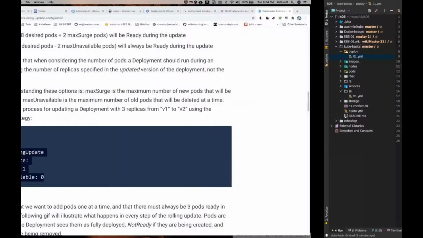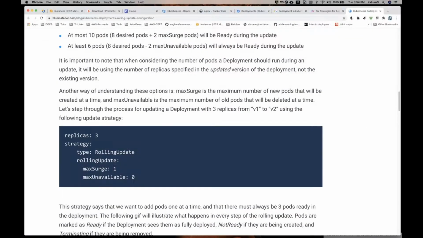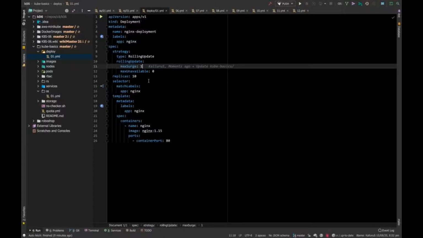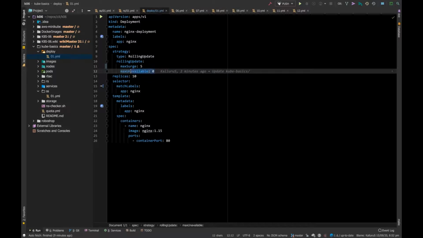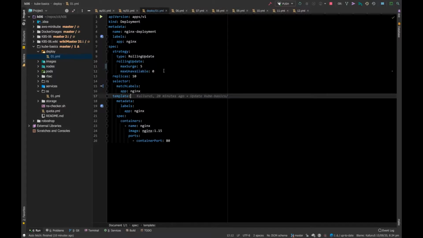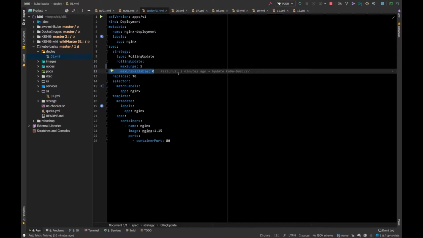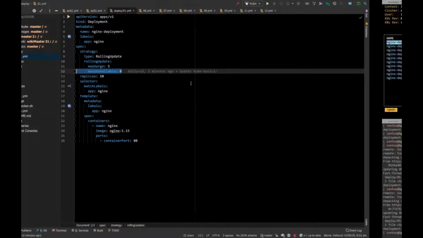So you can control this by choosing how many pods you want to create and, at the same time, how many can be unavailable. Now assume I say max surge is 5. That means 5 pods will be created in a single shot, and then the old ones will be deleted later. A max unavailable of 0 means nothing should be unavailable during my update, and after that it will clean up and maintain the number of replicas, right?